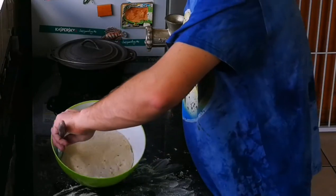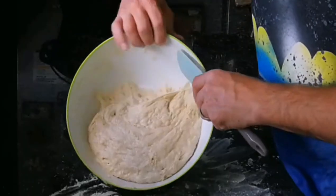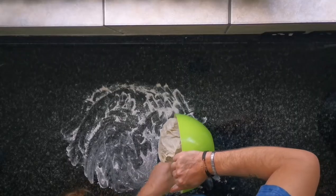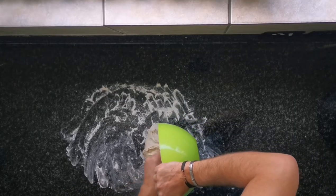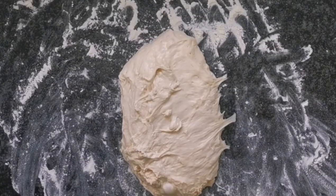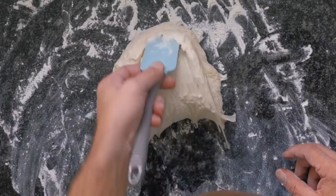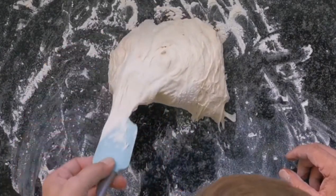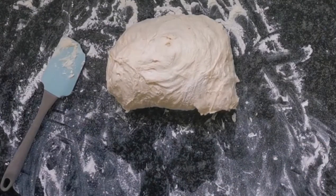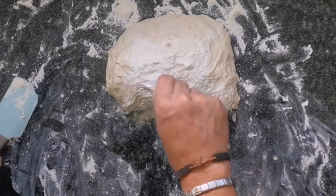Take your spatula and just start from the side and start rolling your dough out. Like I said, it is going to be sticky, so use your spatula and just get everything out onto the counter. When you're done with that, you take your spatula and you just start rolling this over from one side. Once you've rolled it over, get a bit more flour, sprinkle it on top.